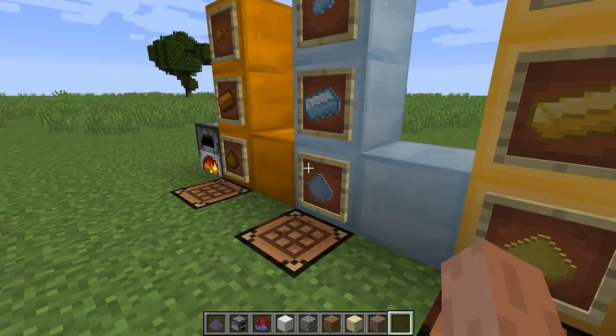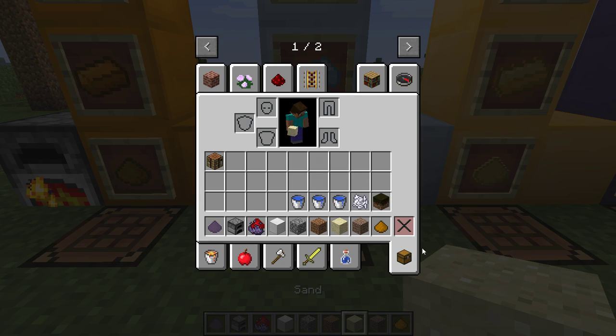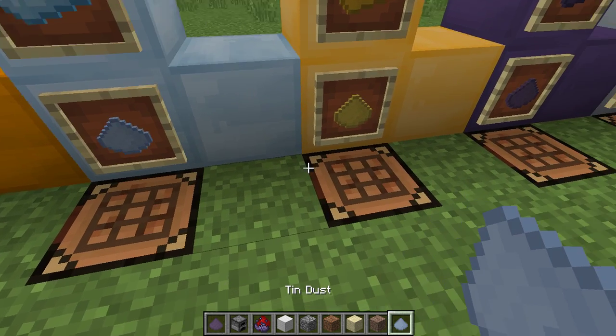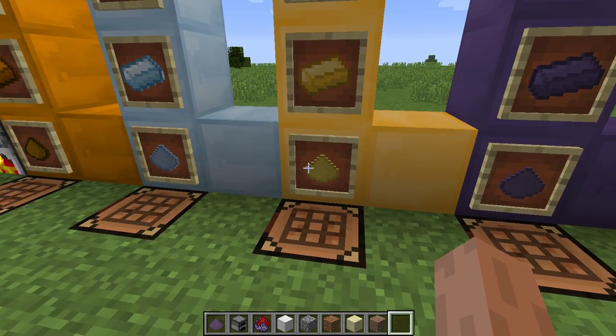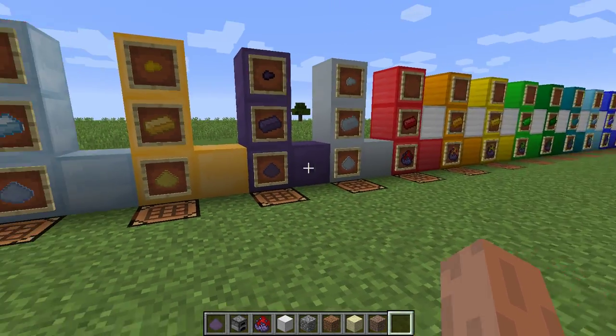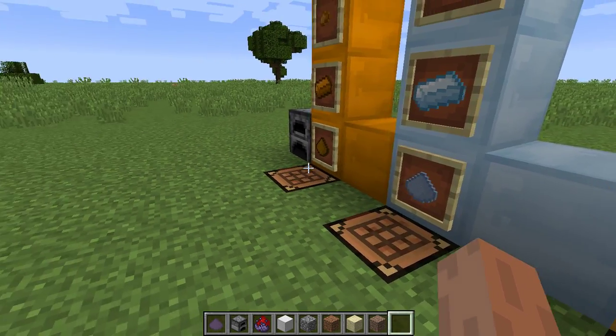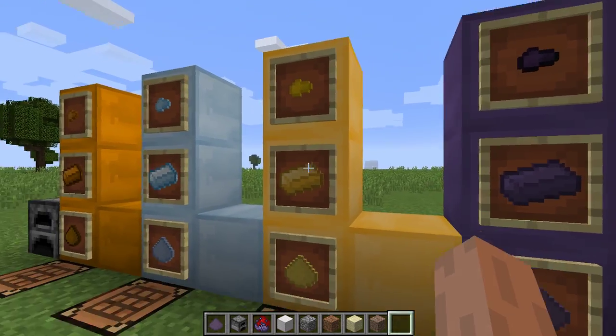Oh, this should also work here. Let me grab a couple of these, and then some tin. Now this should work. This is one recipe I did not test. Yeah, I didn't test that at all, so that needs to be fixed. It's the bronze dust update. So bronze would also be completely unobtainable if we use the mod as it is, just because you need to have copper and tin dust to make bronze dust to then smelt into ingots, and then ingots into nuggets, and nuggets and stuff into blocks and whatnot.